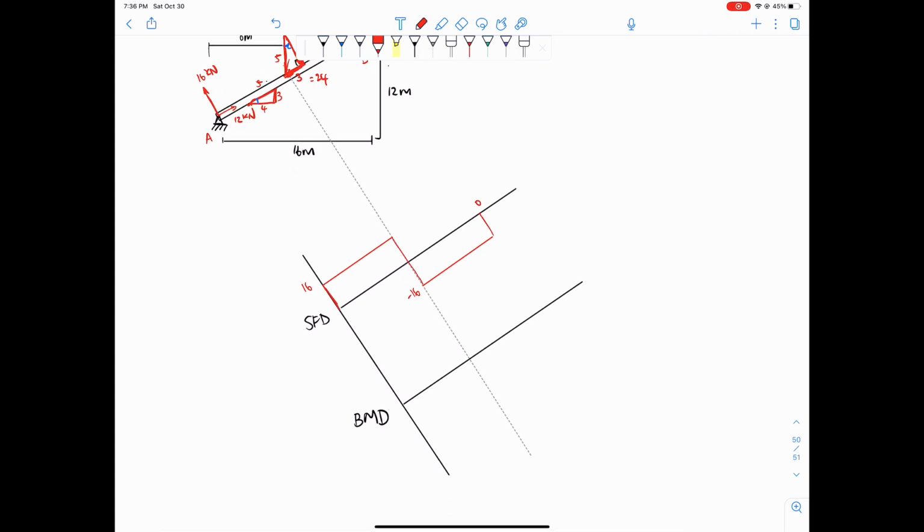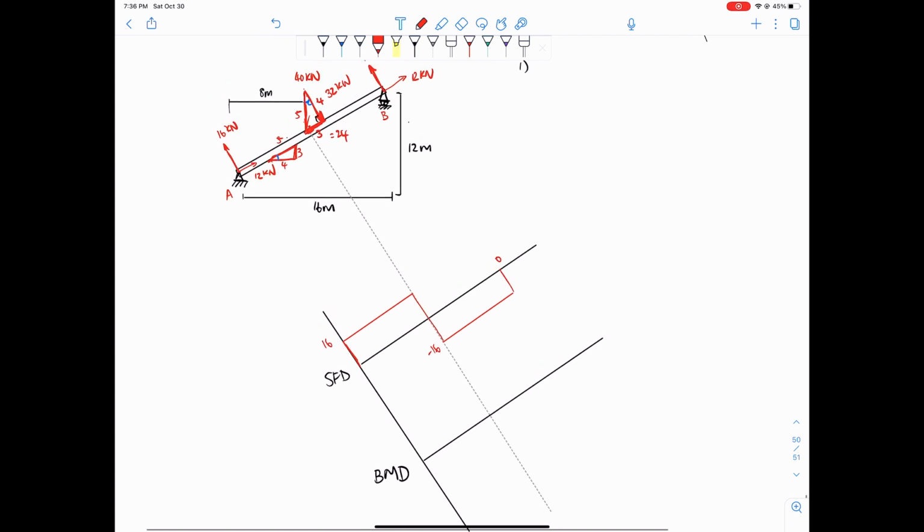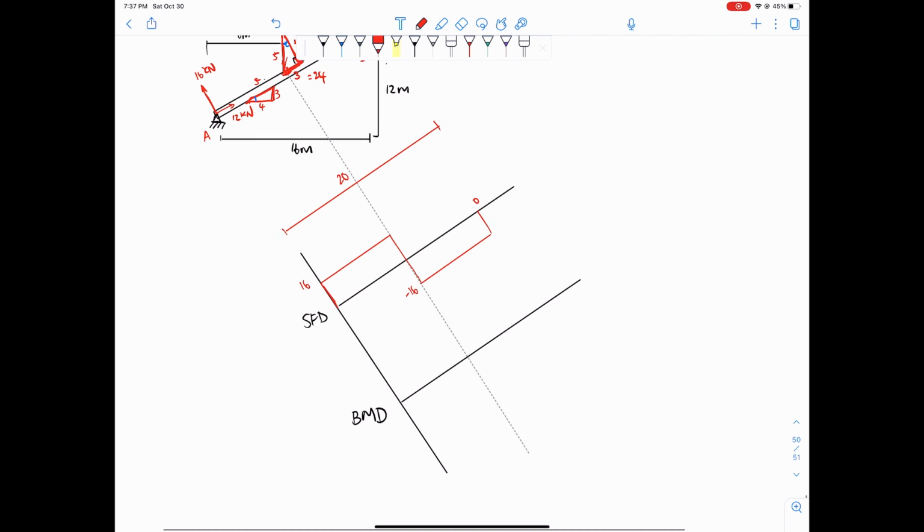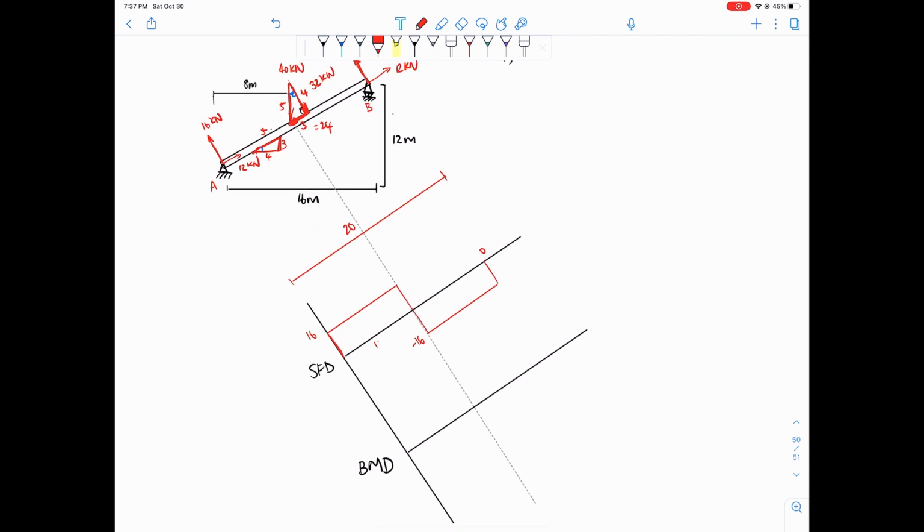And then your bending moment diagram. So 16 times, what's the total length of this? Total length of this is 20. This beam length from here to here is 20, because that goes back to this 3-4-5 triangle, and if you're not sure, just use Pythagoras. So 20, so this is 10 and this is 10. So simply going up, rectangular area, 16 times 10, 160. Going down, all the way back to 0, because this area is negative.